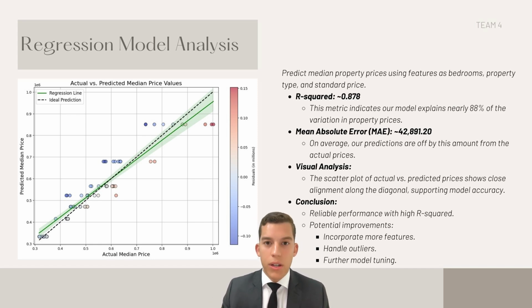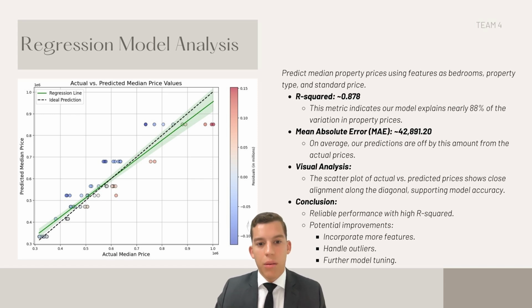So once we trained our model on the data that we had, and then tested it, we were able to find values like this. In order to have reliable performance with the R-square that we already secured, and then make potential improvements, we aim to incorporate more features, gather more data, and handle outliers, as the residuals in that instance might be something different. We might have residuals that are especially located in one location, or they might have a different postal code, as well as a different price for either house or unit.